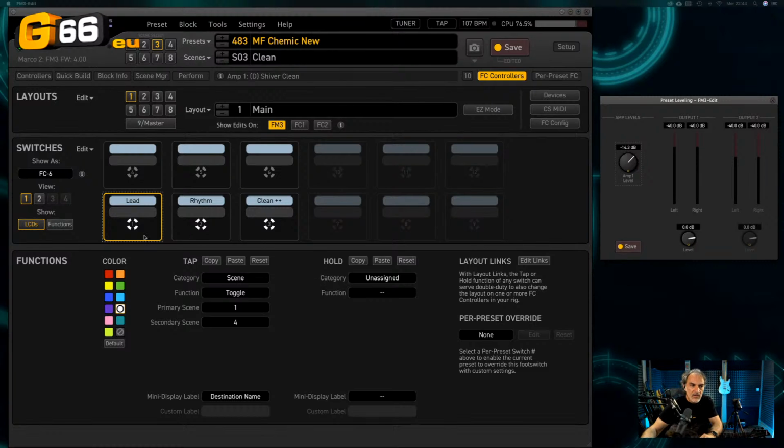Leave or lift, I don't remember. For this reason, I suggest that to recall the scenes you use only the tap function, and use the toggle function to change the scenes and alternate 2 scenes. But if you want, of course, you can also use the hold and increase again the possibility to change the scenes with the double functionality of tap and hold on the footswitch.